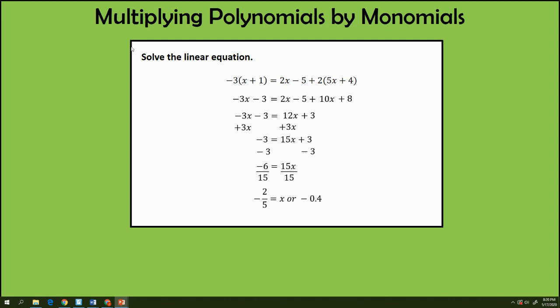So stick to the process that I'm showing you as far as how to go through solving. It's very step by step. Simplify each side of the equation, combine like terms, isolate your variable. Just go through that step by step process, and I think you'll have a lot of success with this.